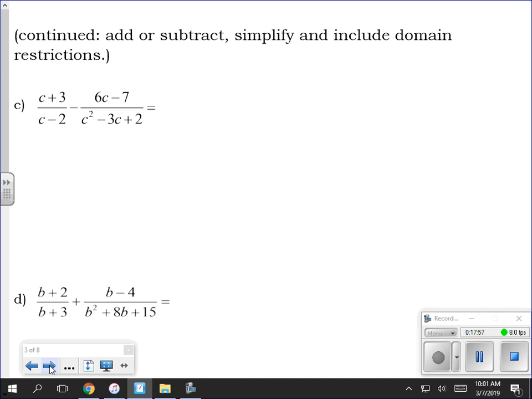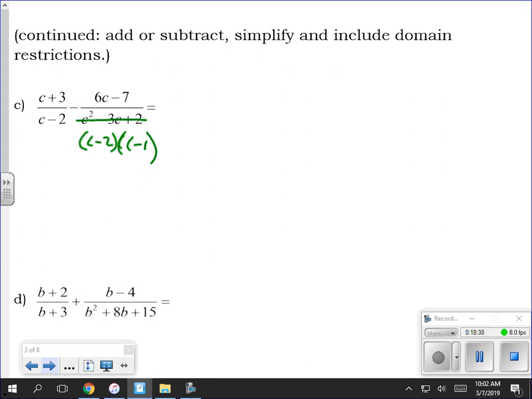My first step on this one is to actually factor my quadratic. I need to get my factors. So I factor this quadratic, and I get c minus 2 and c minus 1. I hate it. I should go through and change all these stupid c's to not c's, so I don't have a parentheses followed by a c because it always screws me up. C minus 2 and c minus 1. Multiply to give you 2, add to give you negative 3. Negative 2, negative 1. Okay, what's in my second denominator that's not my first?